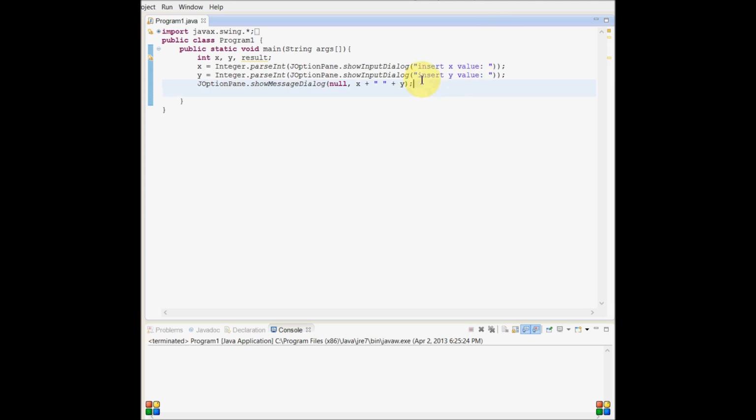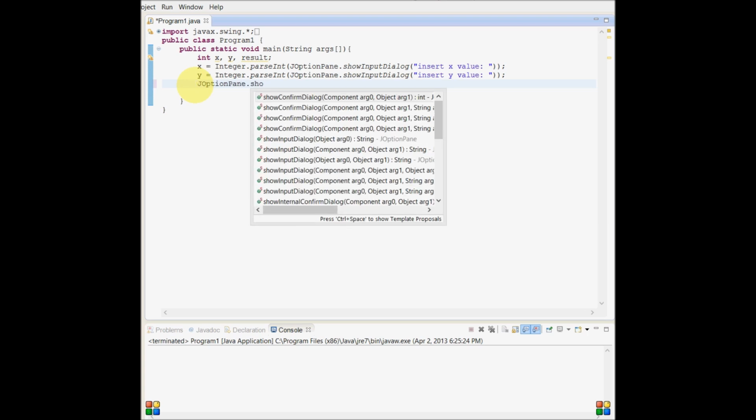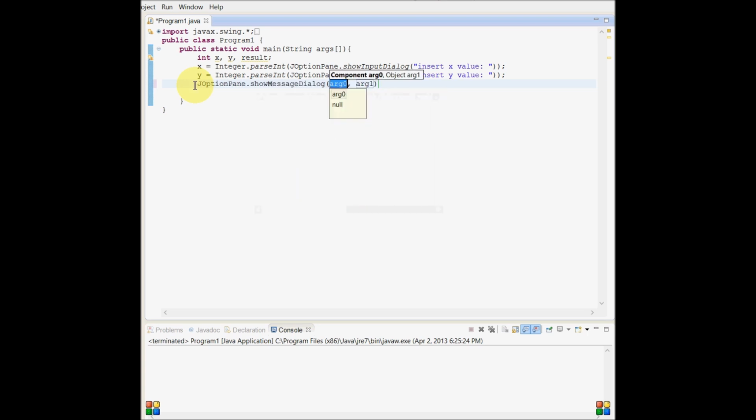So now we can do the arithmetic. We're going to do 4 different arithmetics. So what we're going to do is put just 4 different JOptionPanes. JOptionPane.showMessageDialog null. Alright? Now we need 4 different ones. So for the first one here, we're going to do the addition.